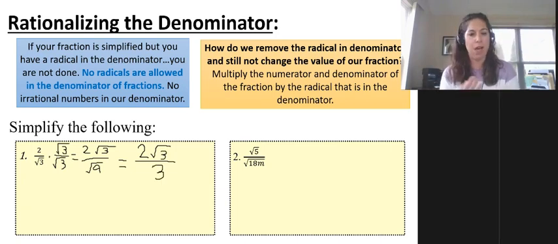And look, I no longer have a fraction or a radical in my denominator. So I'm all set. It is simplified as far as it can go. There's nothing that can be reduced. It hits all my check marks.